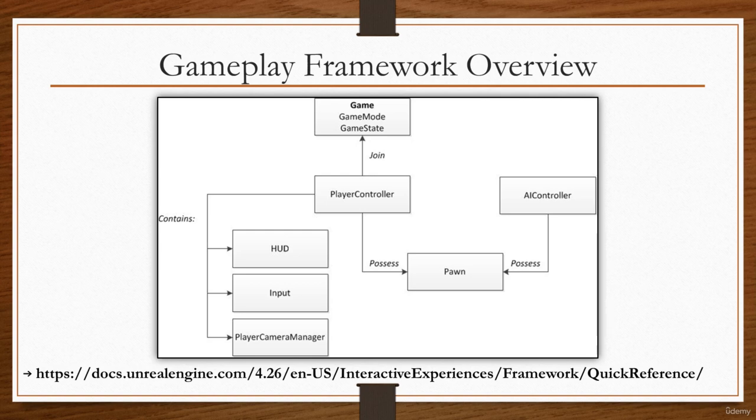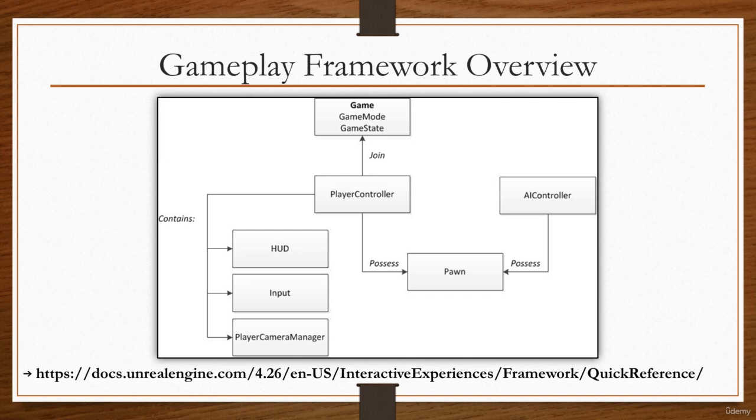So firstly, let's think a bit about what a controller is again. A controller is an actor. Remember, that is also a class that is responsible for directing a pawn. So we have the player controller and the AI controller, and as I mentioned, the player controller is basically an interface between the pawn and the human player that controls it. It represents the will of the player.